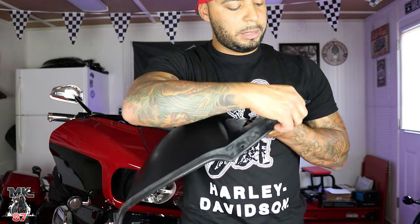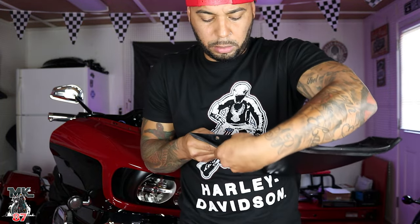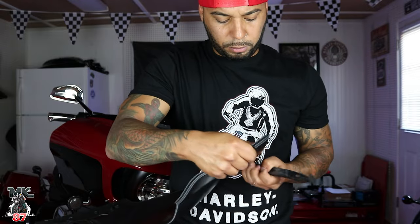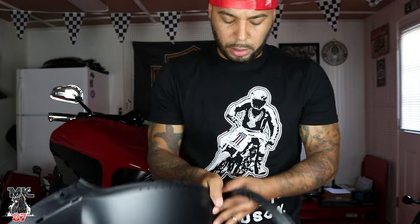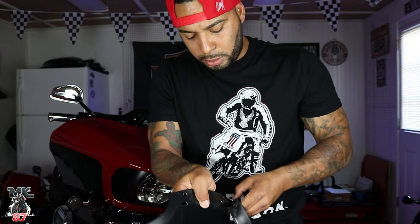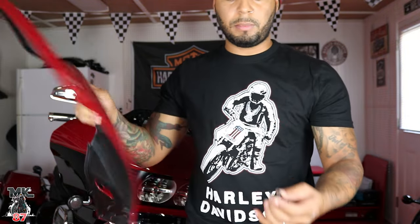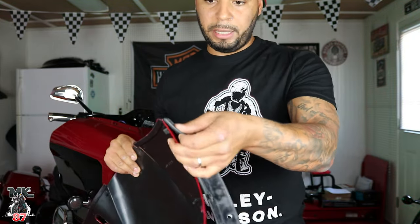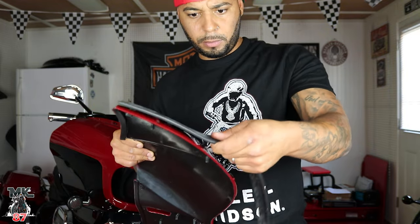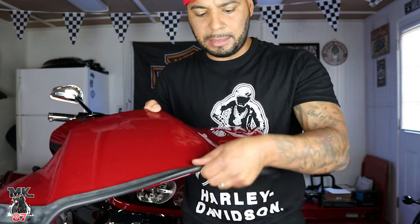So now we're gonna go ahead and take off the rubber seal that's on here. We're gonna put it right over the red one that Advantblack has provided for us. So all the little notches and grooves and openings are right here in the bottom. We can start by putting on that rubber seal again. It falls right into place exactly like the stock one.